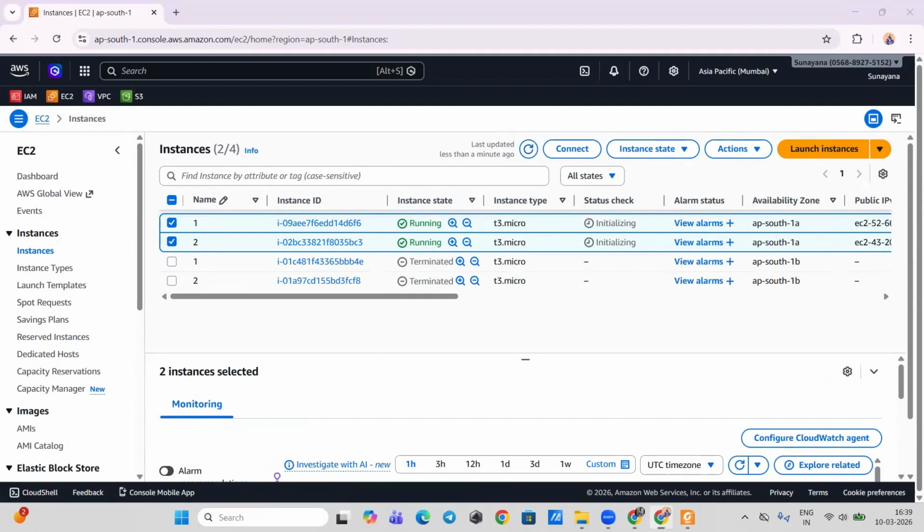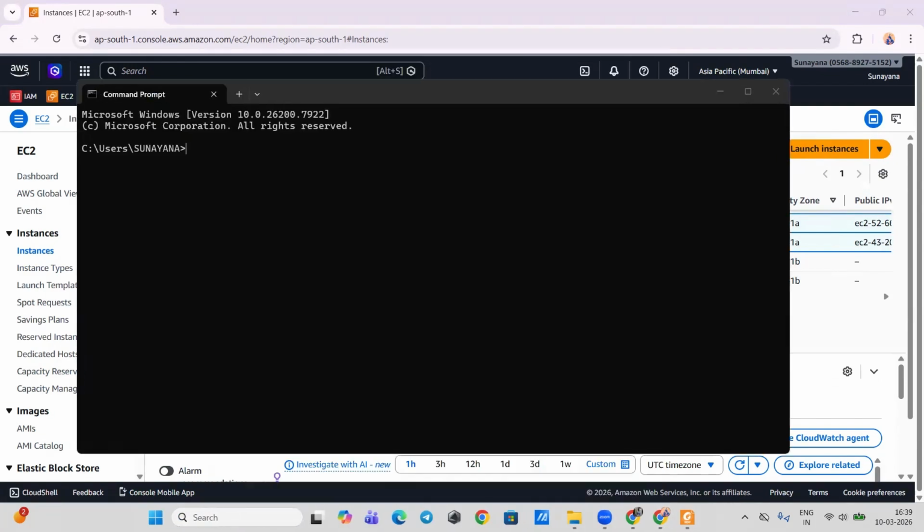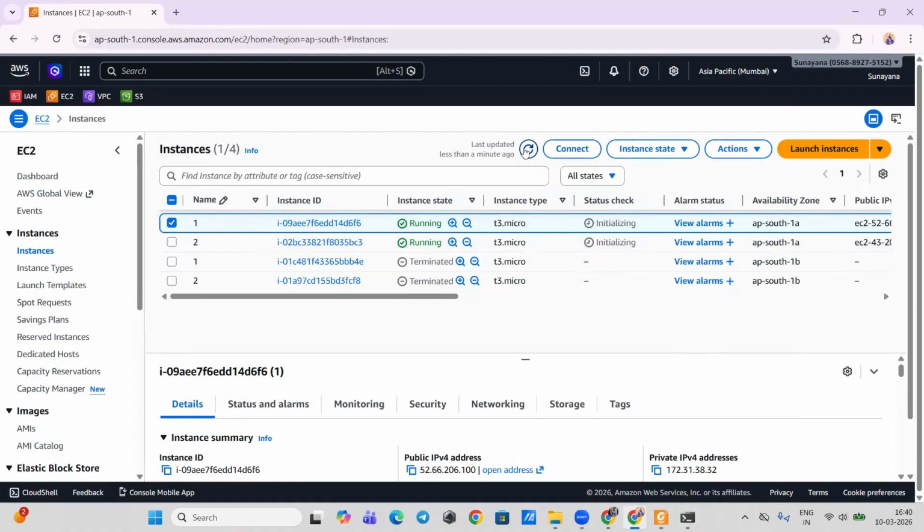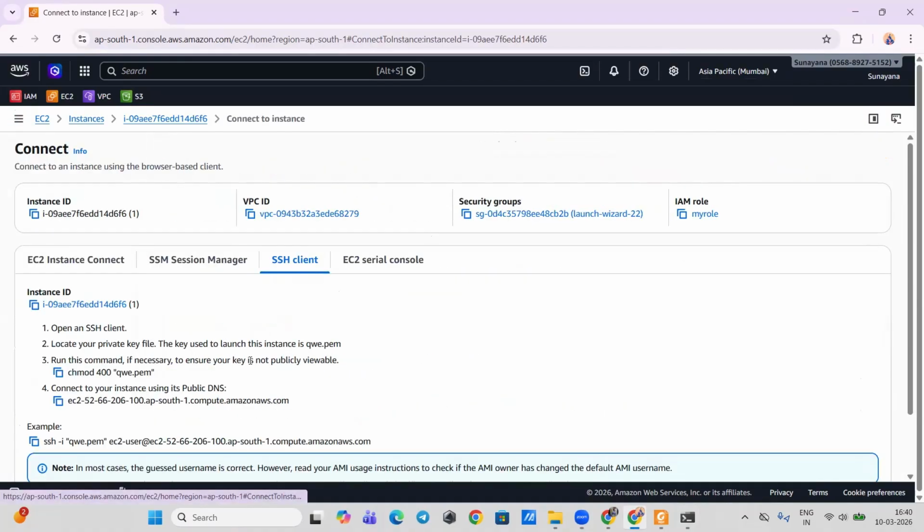Now we are going to go to cmd, cd downloads. We are going to connect one of the instances and copy its SSH command.